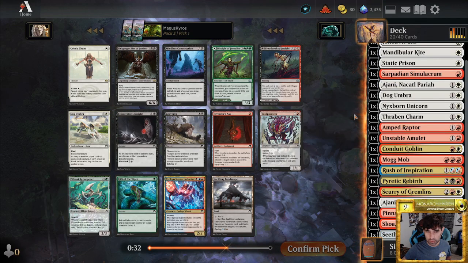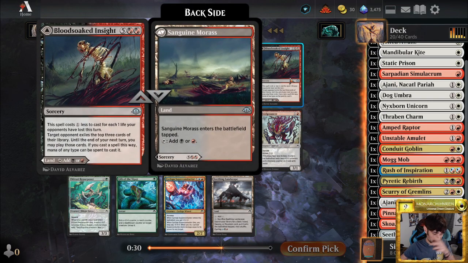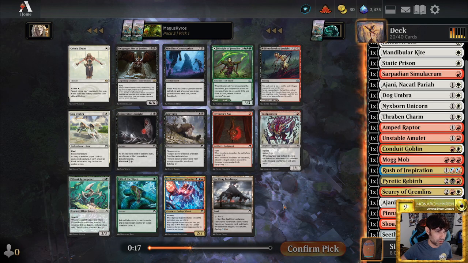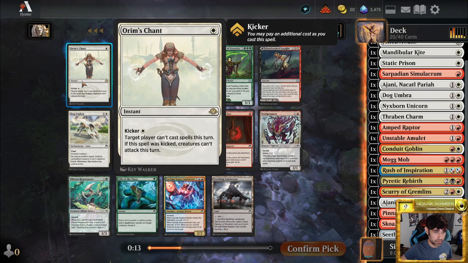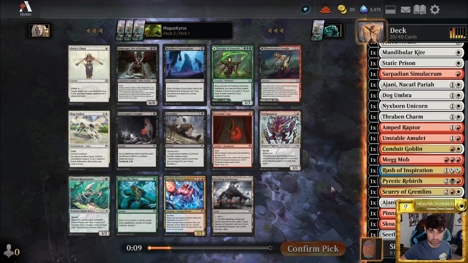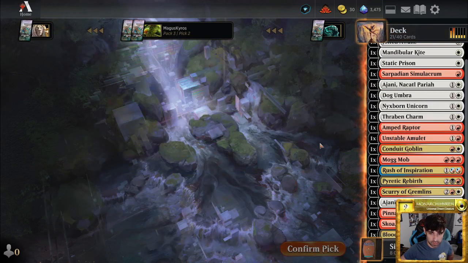So, the one nice thing about taking the Insight is that it is a dual land for us here. Whenever you sacrifice a creature, create a blood token, blah, blah, blah. Turn each creature to the battle from your grid. Wow, that's pretty insane. We don't have a way to really abuse Orm's Chant. So I think I'm going to take the Insight here as a tap land.